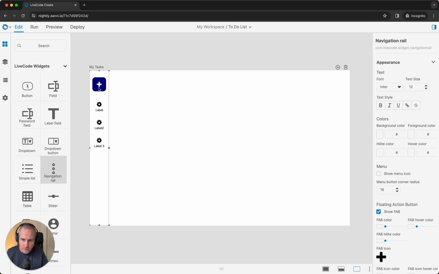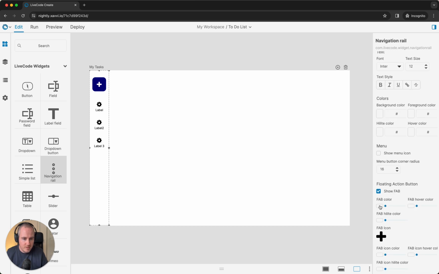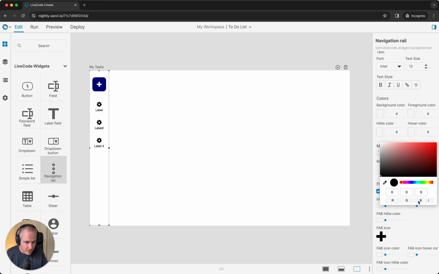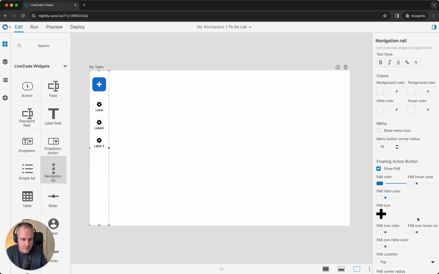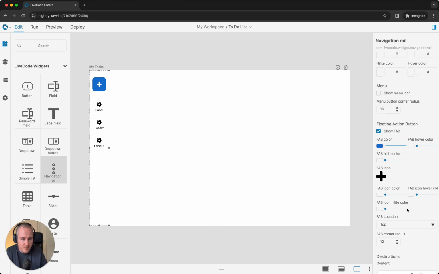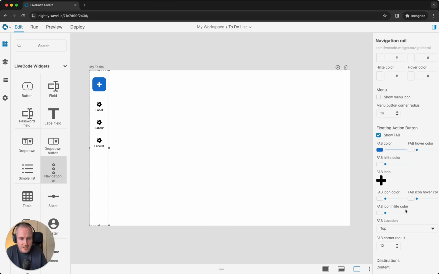We do want this. This part here is called the floating action button, sometimes referred to as a FAB. But I do want it to be a slightly different color just to fit in with the rest of the app. If I click on RGB at the bottom here twice, it'll take us to hex, and that's the color that I've got. You don't need to follow my colors perfectly, but if you want to, I am using 1976D2, which should give us a nice blue color. I'm then going to pull this slider all the way up to full, which gives us a nice blue button. Now, if we continue down the property inspector, we don't need to do anything with the icon. The icon's fine, because we want to use it as an add icon.